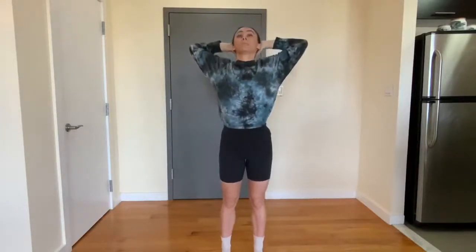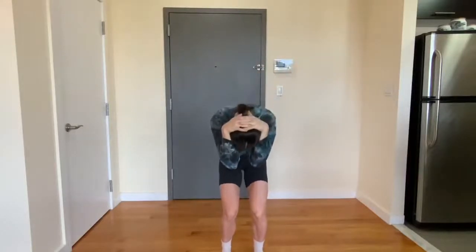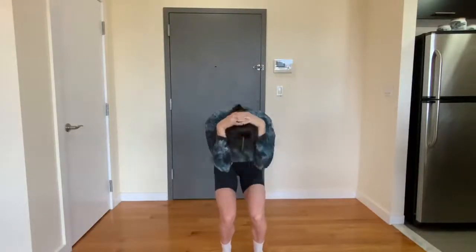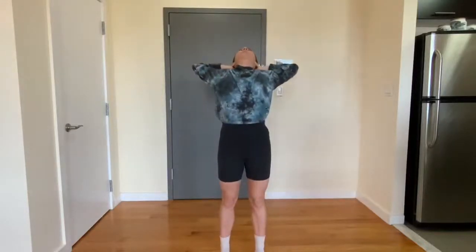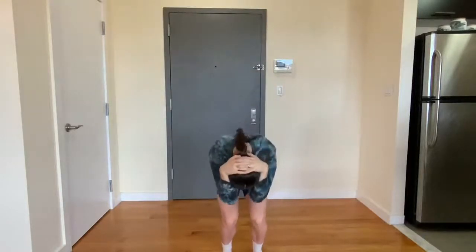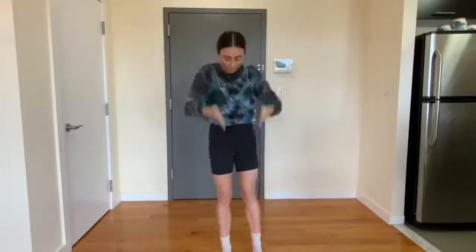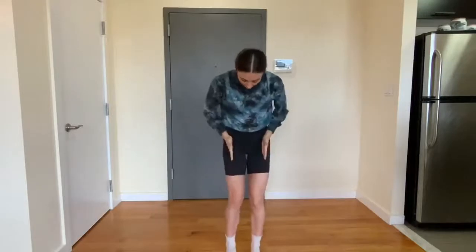Doing the same thing, but doing a little bend with our knees. Bend like a turtle and round. And then straight legs, go a little bit further, crack your chest to the ceiling. Last time, tuck in like a turtle, bend the knees, and open it up. Good.